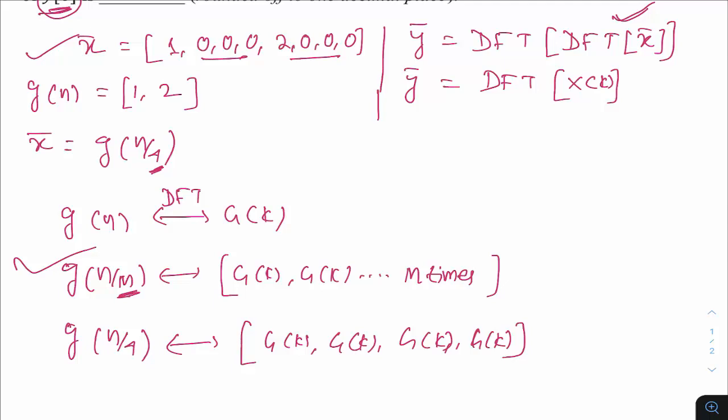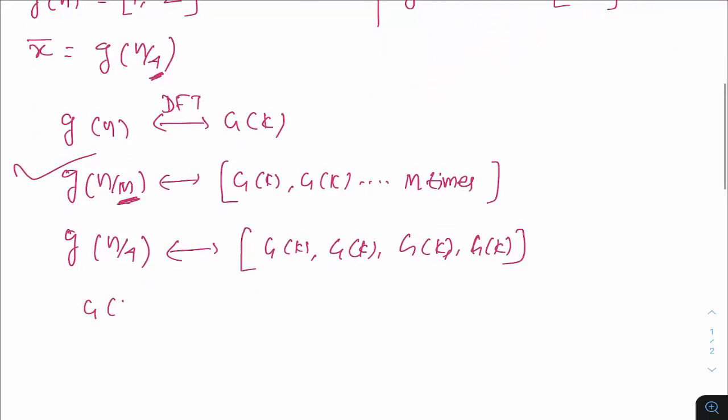So let's get that first, because my ultimate goal is to get the DFT of x of k. So first I am evaluating X of k. X of k is nothing but the DFT of x complement, which is given. I have assumed g of n is the sequence 1, 2, so x of n is related to g of n by 4. So what is G of k? How to evaluate the 2-point DFT? Which is very simple.